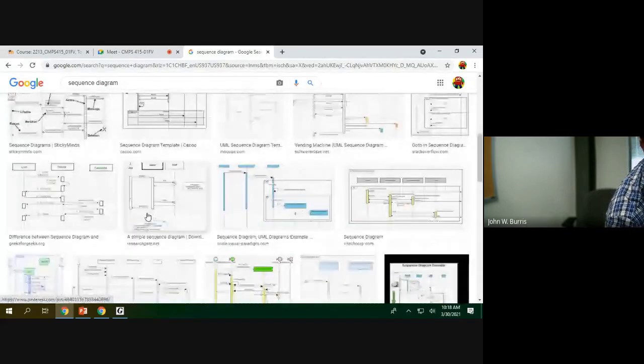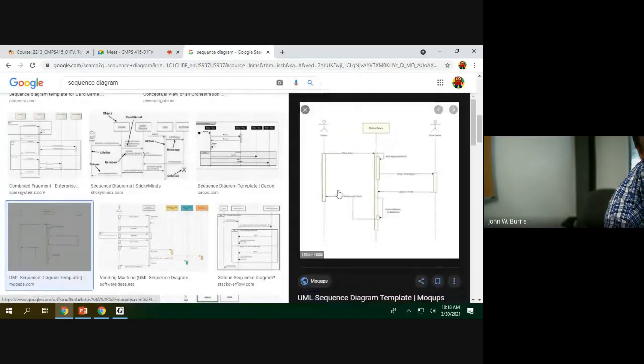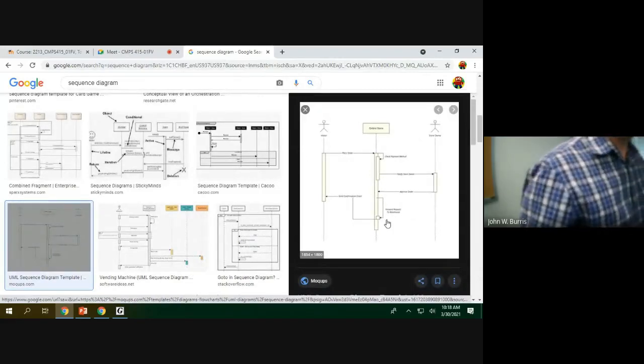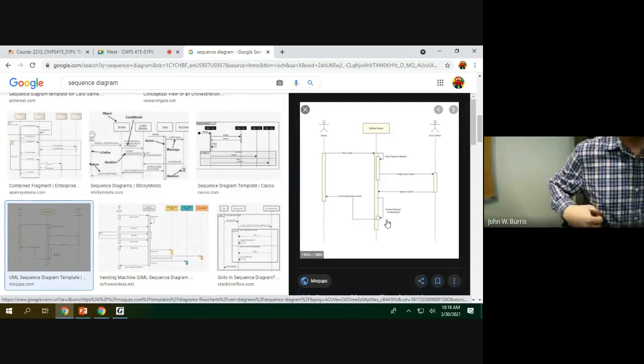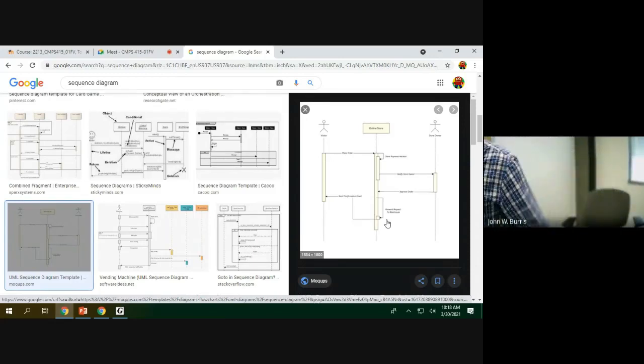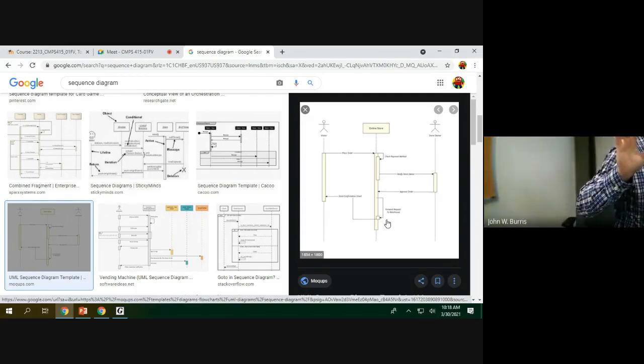all of this stuff is too complicated. Maybe this one. All right, that's what it kind of looks like. The people and the lines that go down are the actors, all right? Here's what I want you to do. I want you to model what really happened. Not in theory or for you particularly, all right?